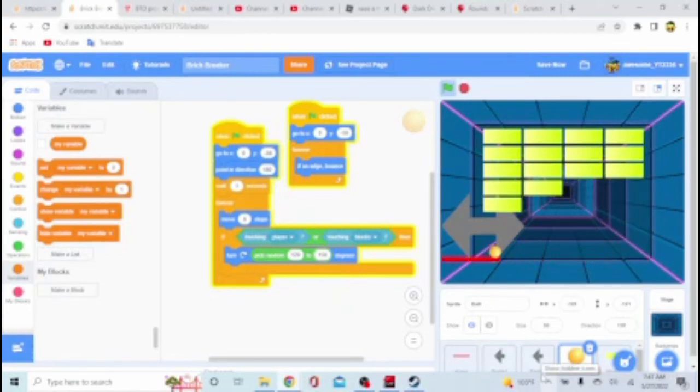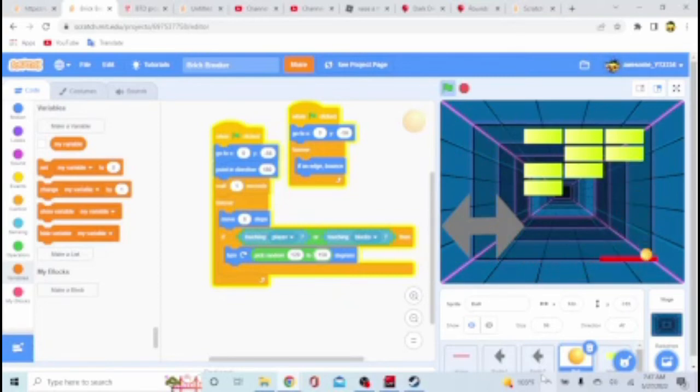Okay, so this is how we're gonna have the game. So basically, the ball goes around and hits the bricks. They disappear. Right now, you can't really lose. But that's the last thing that we're going to be adding in this first part. Luckily, this ball is coming down.